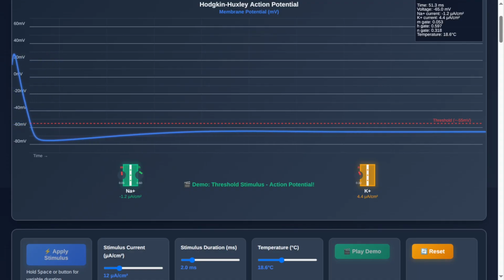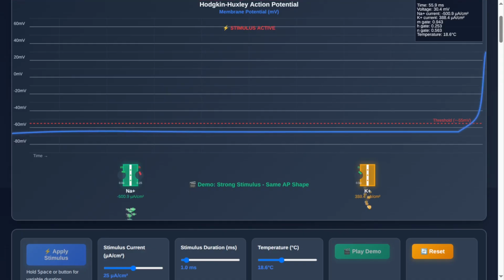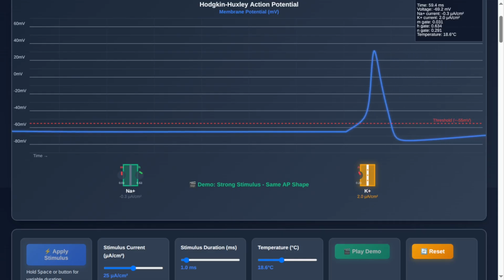So wrapping this up then, what does this all mean? We've gone from the history to the simulation details, the math, the limitations. What's the big picture significance? I mean, the Hodgkin-Huxley model's legacy is just immense. It really is one of the most important achievements in computational neuroscience, full stop. It gave us the first truly quantitative, predictive understanding of how a neuron computes, how it sends a signal.